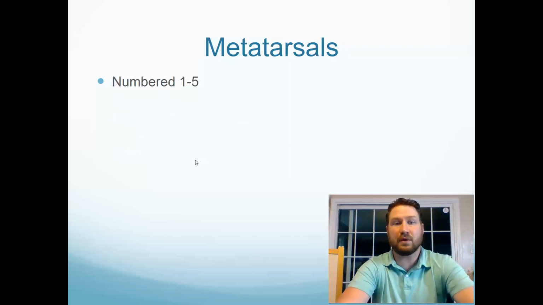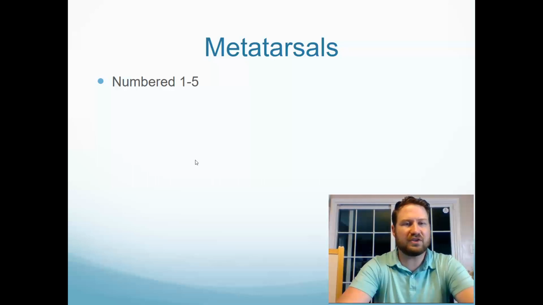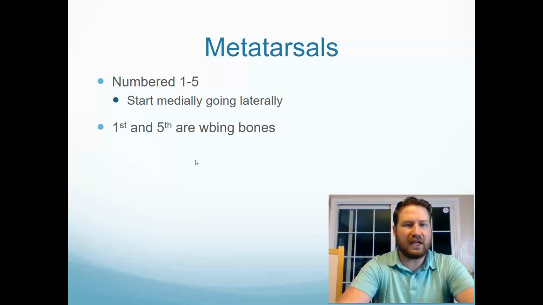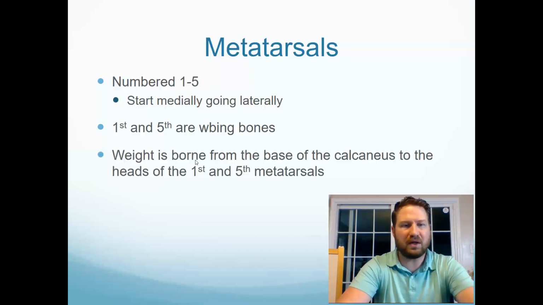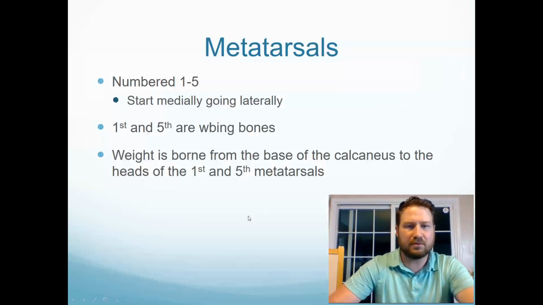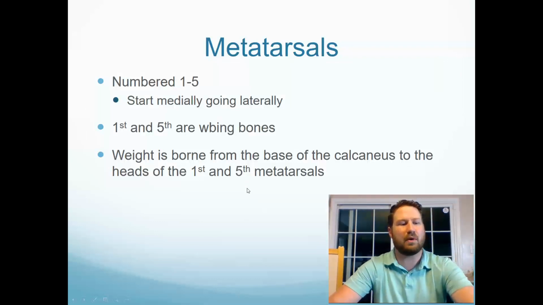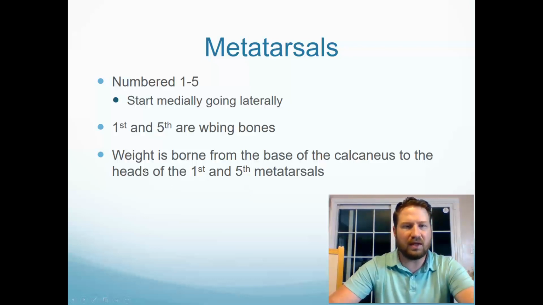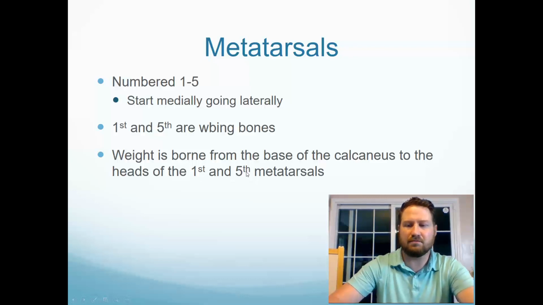And speaking of metatarsals, here we are. Okay, so our metatarsals, just like our digits, are numbered 1 through 5, starting medially and going laterally. The 1st and 5th are weight-bearing bones because of our arches. We're going to get to that in a minute. And weight is borne from the base of the calcaneus to the heads of the 1st and 5th metatarsals through our arch system. Okay, so our two main weight-bearing components of our feet are going to be the calcaneus posteriorly, and then the heads of the 1st and 5th, not 1st through 5th, the 1st and 5th metatarsals.